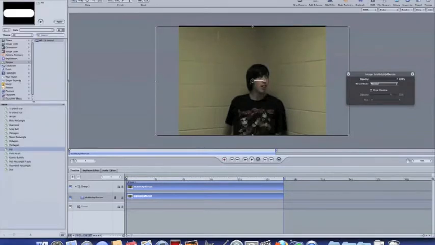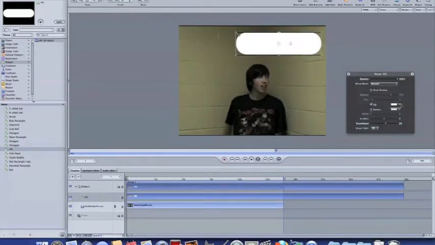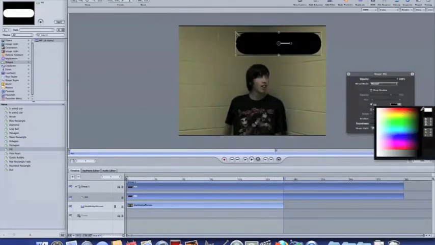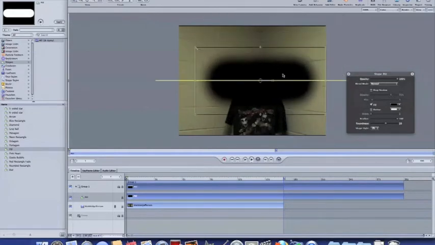So our first step was to go into shapes, and we chose pill because it already kind of looks like a tentacle. So we grab here, we drag the pill in, and as you can see right now, it's big and white and not really black, tentacle shadowy, so we changed the color here. But we're still not getting that look, so we're going to change the feather. And see, now it looks kind of more like a shadow.